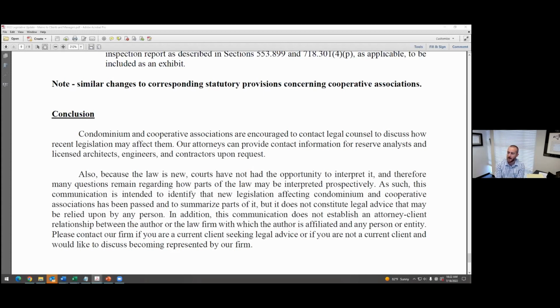If you have a question on that, certainly reach out to your legal counsel. Or if you do have a question about who you're hiring, just ask them and say, hey, are you qualified under this provision of the statute? If so, can you provide me with proof of that? And I think they should be able to easily provide that to you.